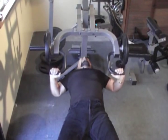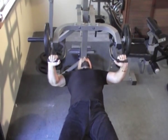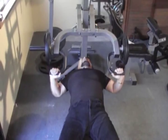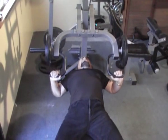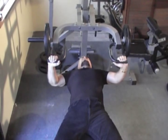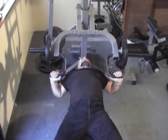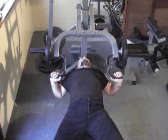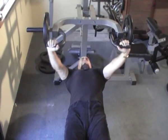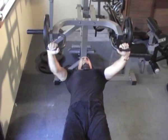1, 2, 3, and down. One, two, three, and down. Go to the top to lock. Coming down halfway and holding 3 seconds.